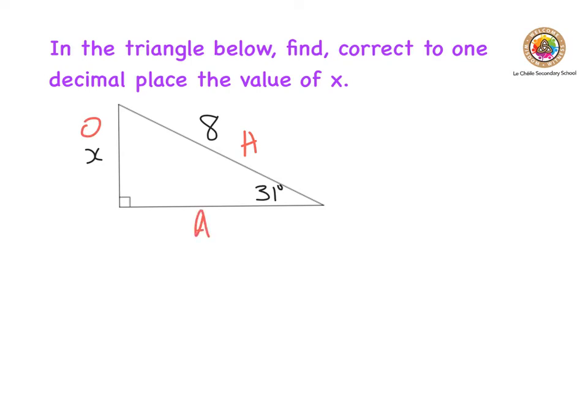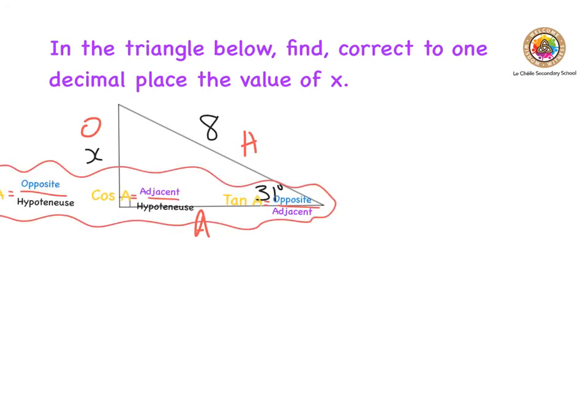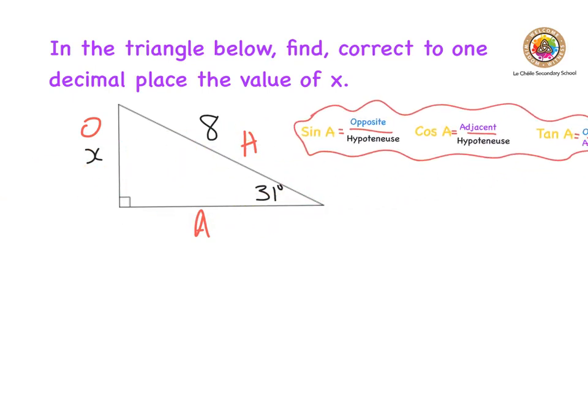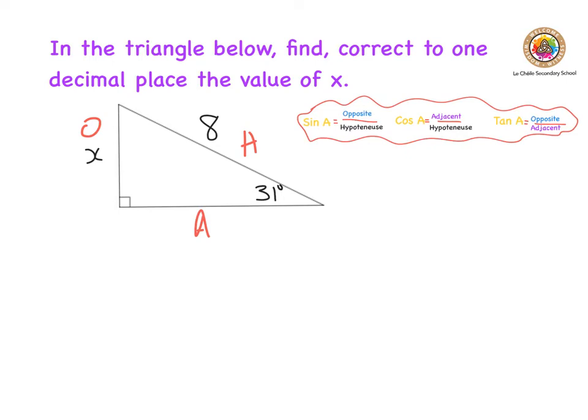side is the adjacent. Again, I'm always going to write out my formulas for my ratios before I start a question. So I know that sine of an angle is equal to the opposite over the hypotenuse, the cosine, the adjacent over the hypotenuse, and the tan of an angle is equal to the opposite over the adjacent. Now, having a look again, I can see what sides are involved. I have my angle. I'm looking for this side here, x, which is the opposite, and here I have the hypotenuse. So I go back to my list and I see, opposite and hypotenuse, I'm going to use the sine of the angle here.